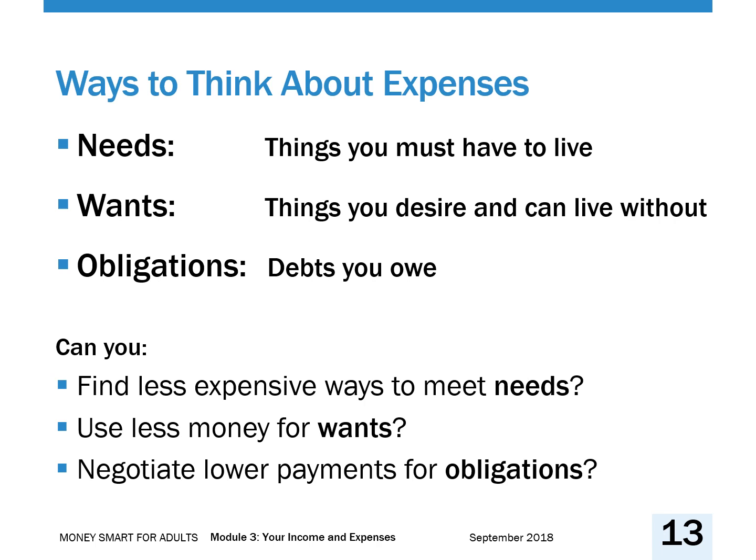For one person, a smartphone might be a want, and another person, perhaps someone with a disability, might need the apps on their smartphone to work or live independently. For that person, a smartphone is a need. Asking yourself if you are using your money for a need, want, or obligation can help you consider how you want to use your money. Sometimes we may not be sure if something is truly a need or maybe just a want we wish were a need. Sometimes we must make difficult choices.